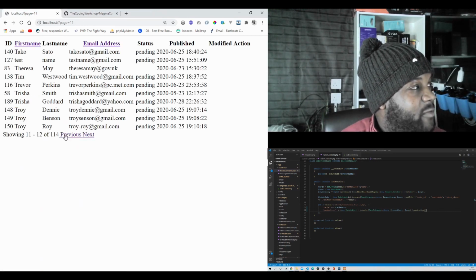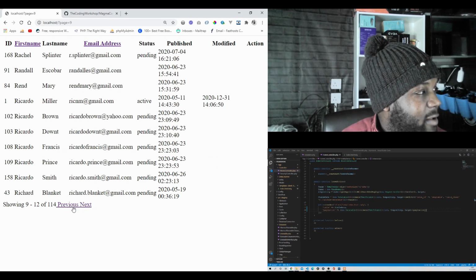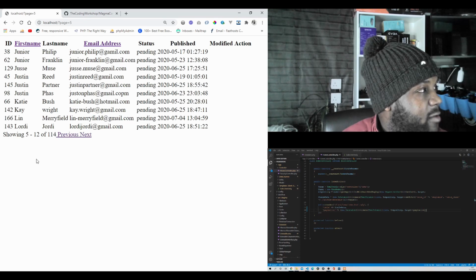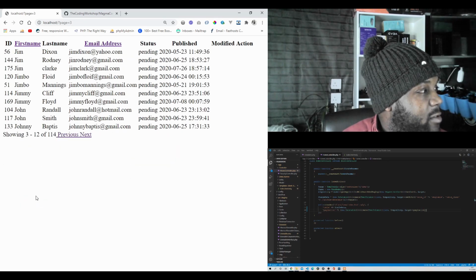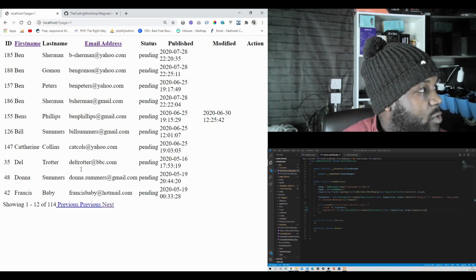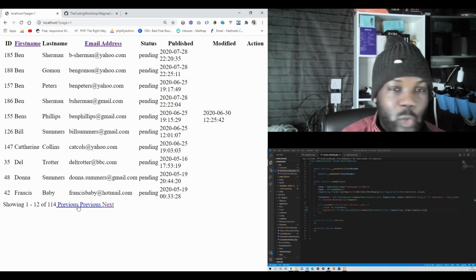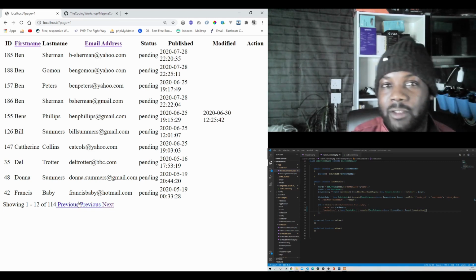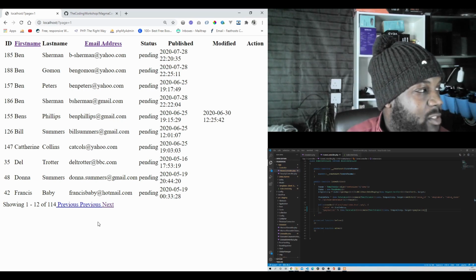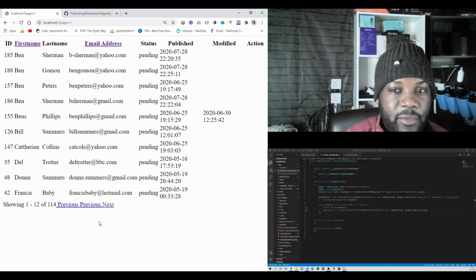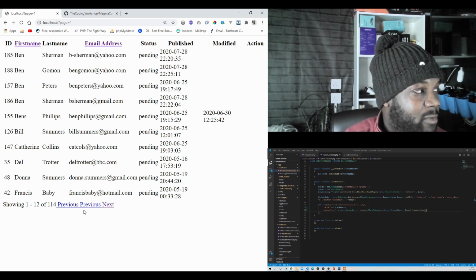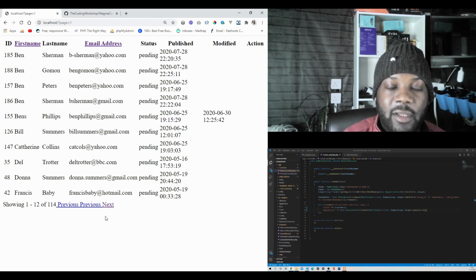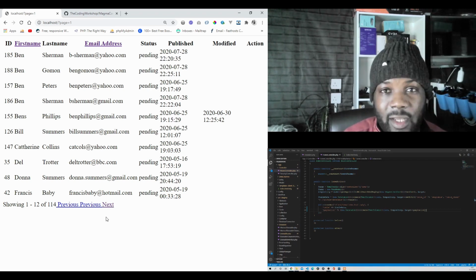So previous, back to page 10, page 9, 8, 7, 6, 5, 4, 3, 2, 1. And you see now we've got 2 previous links again, but again, they're not clickable. They don't go anywhere, but I will fix those up. The main point of what I want is to create a pagination, and you can see that it's working perfectly fine apart from the formatting. We're going to have to sort that out in the next video. But the gist of this one is to get it to work, and it's working perfectly fine.